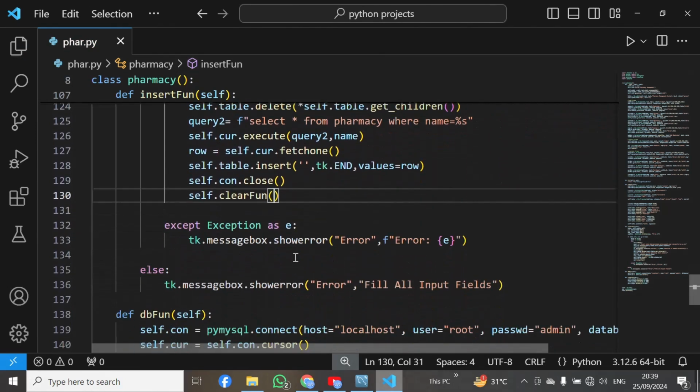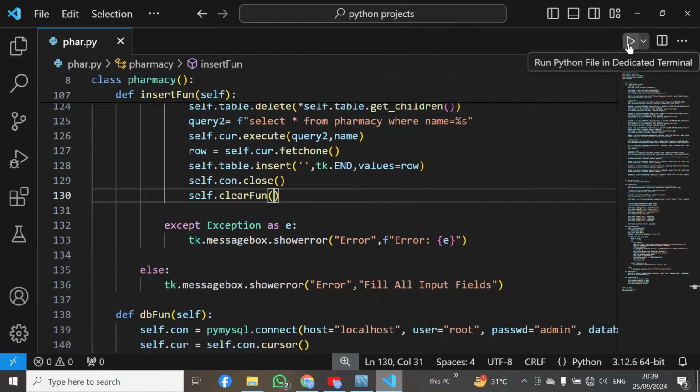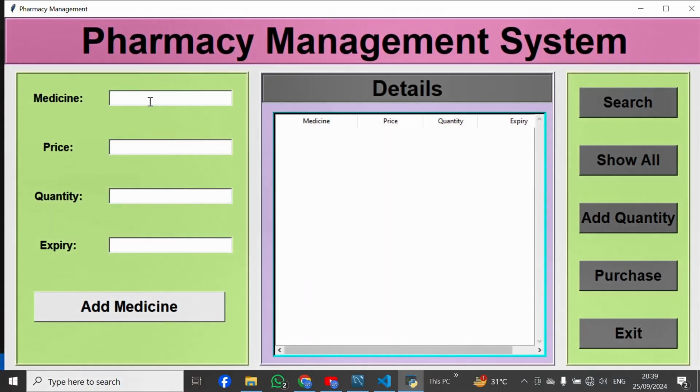We can test it. I will save it and then execute it to show you the output. Now we will add one more medicine, medicine 3, and price I will enter 10, quantity I will add 15, and here I will add the expiry date. I will add 2024, the 11th month, and then date 20.